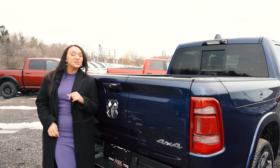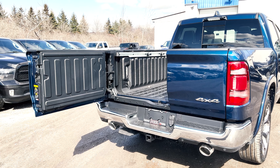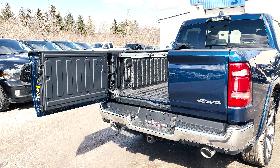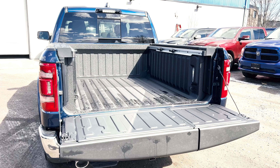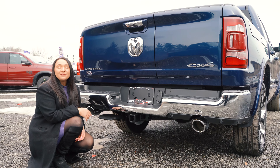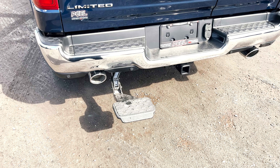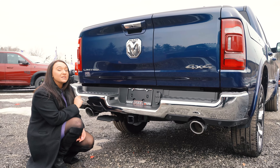You're also going to get a 115-volt outlet on the other side for even more versatility. If you really want to make heads turn, though, you have to upgrade your rims to these 22-inch polished aluminum wheels with inserts. They are beautiful — when the sun hits that chrome it catches the light, and these inserts make it look like a mean, large wheel that lets everybody know you're coming.